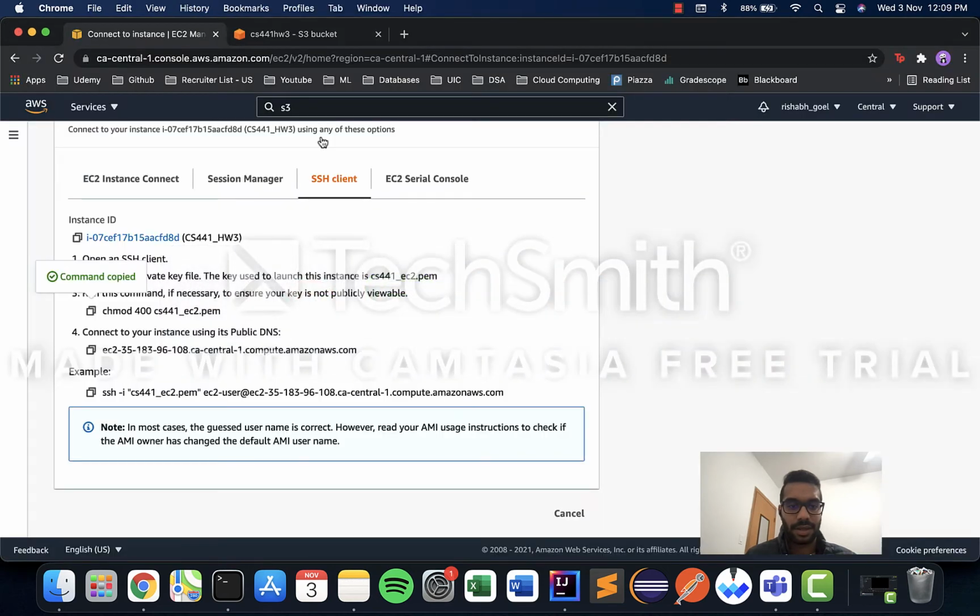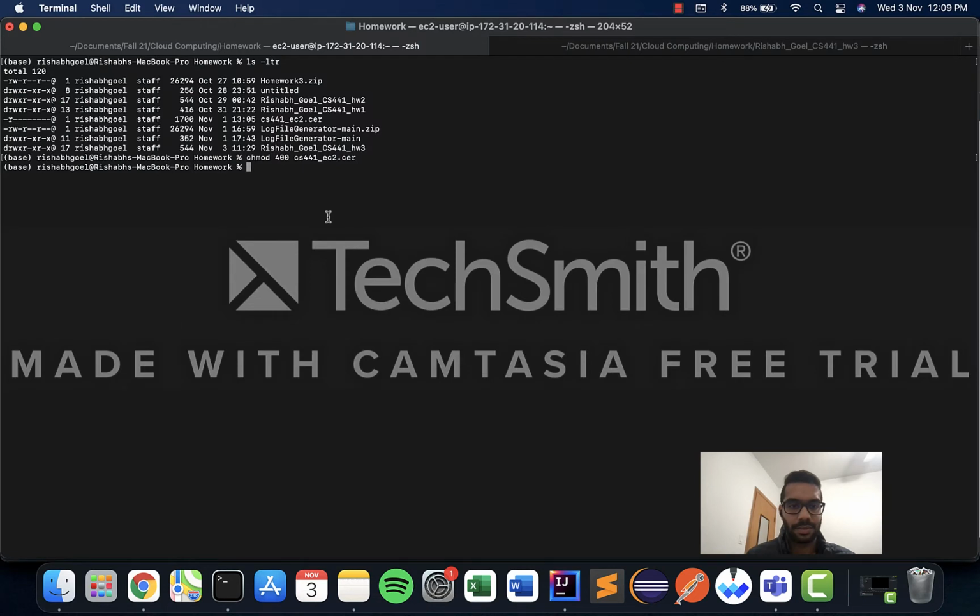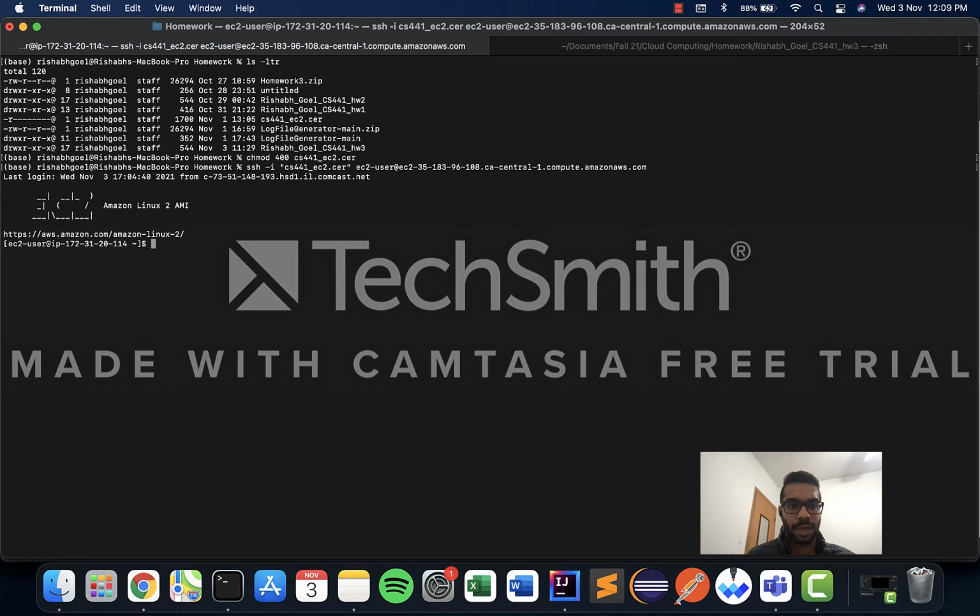The next command is for connecting to the EC2 server. Now you can see that we have logged in to Amazon Linux 2.